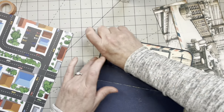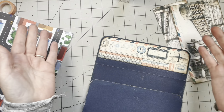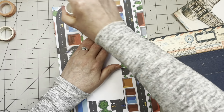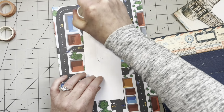I get some questions, lovies, from some of you who are journal makers, asking: can I sell my journals if I use your digitals? Yes, you can, lovies. This is panel number 5. I'm going to put 5 here. Yes, you can. The only thing you cannot do is resell my digital as a digital. But if you're going to do a project with it, you can sell the project. You cannot sell a digital item using my digitals.